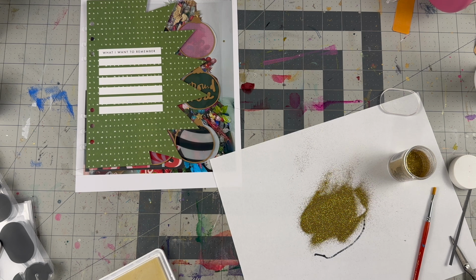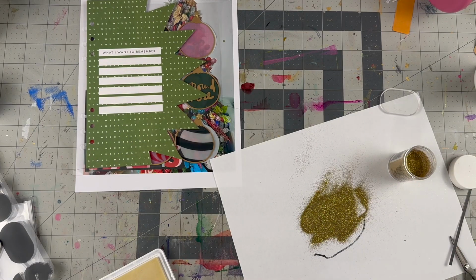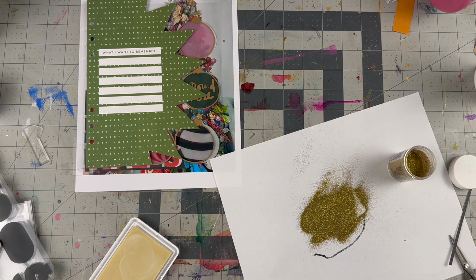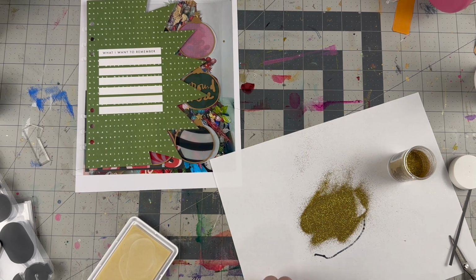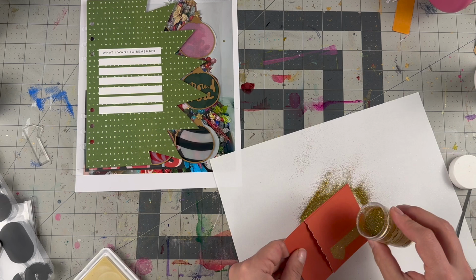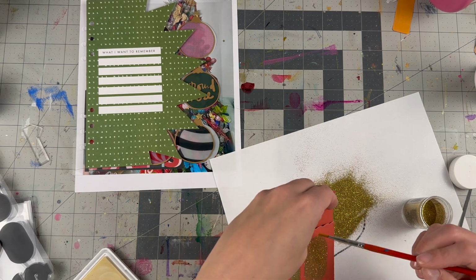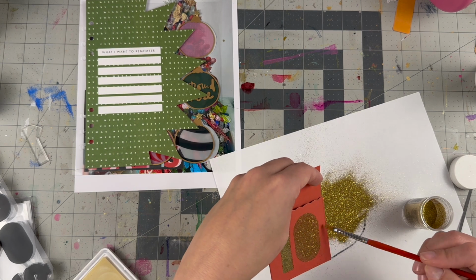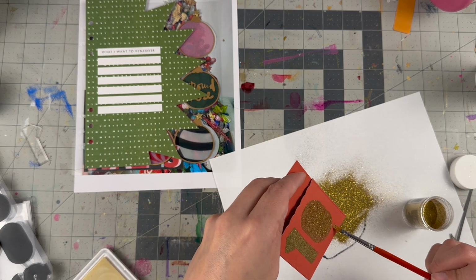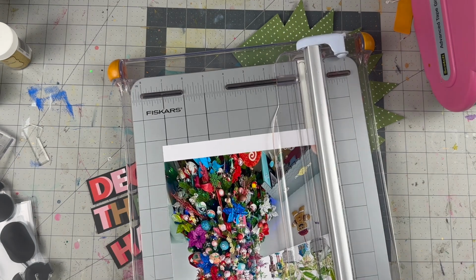Because if you have them scattered and you melt them, then they become scattered melted pieces on your project as well. So I take the time, and I think I stamp it twice for each number just to get a solid gold impression, which definitely helps it be nice, bold, and striking, and solid is mostly what I was going for. The outside of the pocket worked out perfectly for where I wanted the number to be.